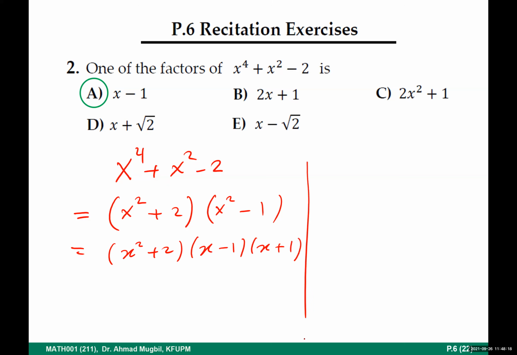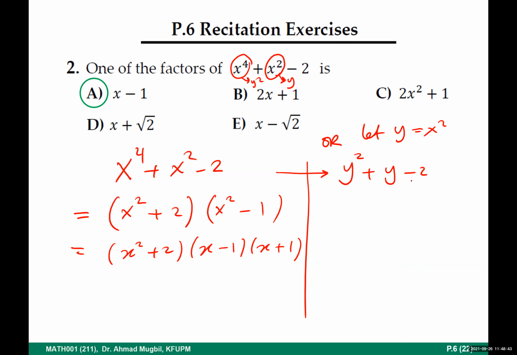Now I'm sure that you can do this by substitution. It is easier for you to do it by substitution. How? You can write it as y minus 2. This is y, this is y squared. What is y in this case? Let y equal x squared. So you will notice that here you have something and here you have the square of this thing. So if you put this as y, this will be y what? Y squared. Now here you can factor it.